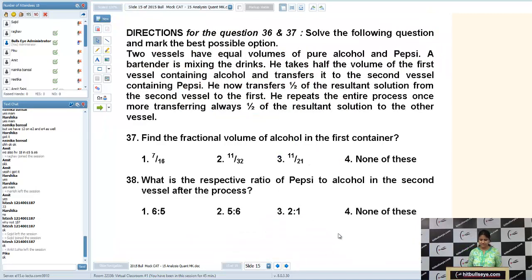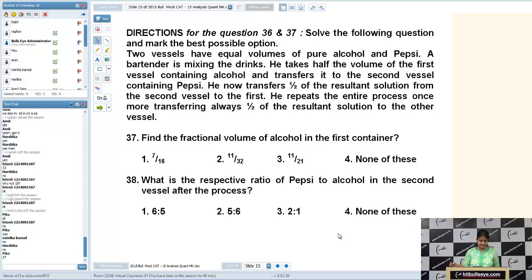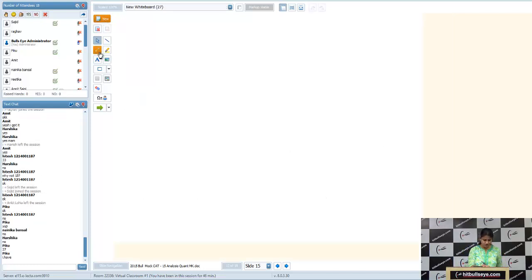Okay. Now 36 to 37. Any problem in these two questions? Okay. Anybody else? Piku, do you have a problem in this set, 36 and 37? Okay. PQ, have you solved question 38? Because in one go we could solve these two questions. Okay, let us see. If you have solved that question, I think the other one will be easy.